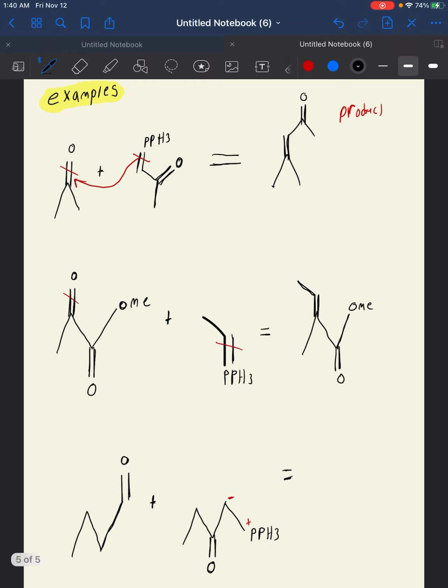So, the next one. Let's look at this. First step, like I said, draw on your double bond, because like I always say, you're going to be given positive and minus. So just draw on your double bond. Cut, cut, paste, draw your product. Just like that. And that's how it works.